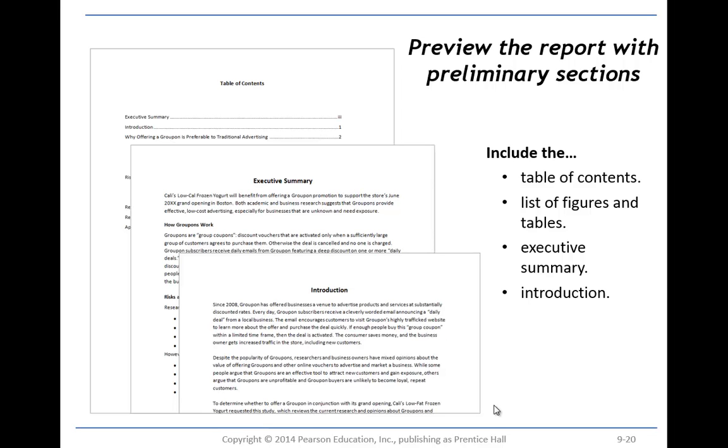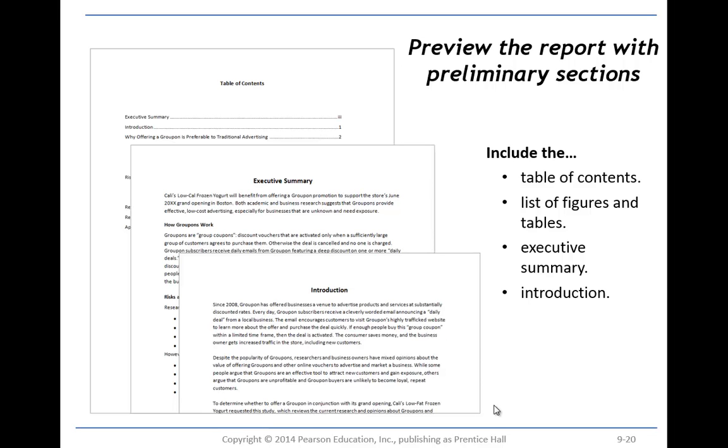Along with the report, there may also be figures and tables. You can help the reader find specific items by including a list of figure and table titles along with their page numbers. These lists follow immediately after the table of contents. Executive summary. An executive summary is a mini version of the report designed to communicate the most important ideas to an audience of decision makers. An executive summary is at most 10% of the length of the report.